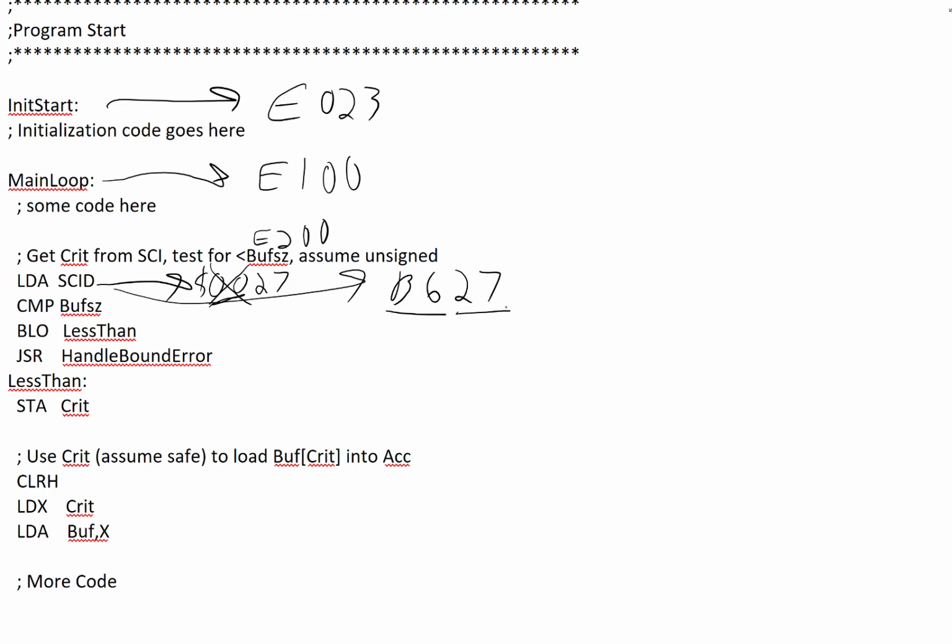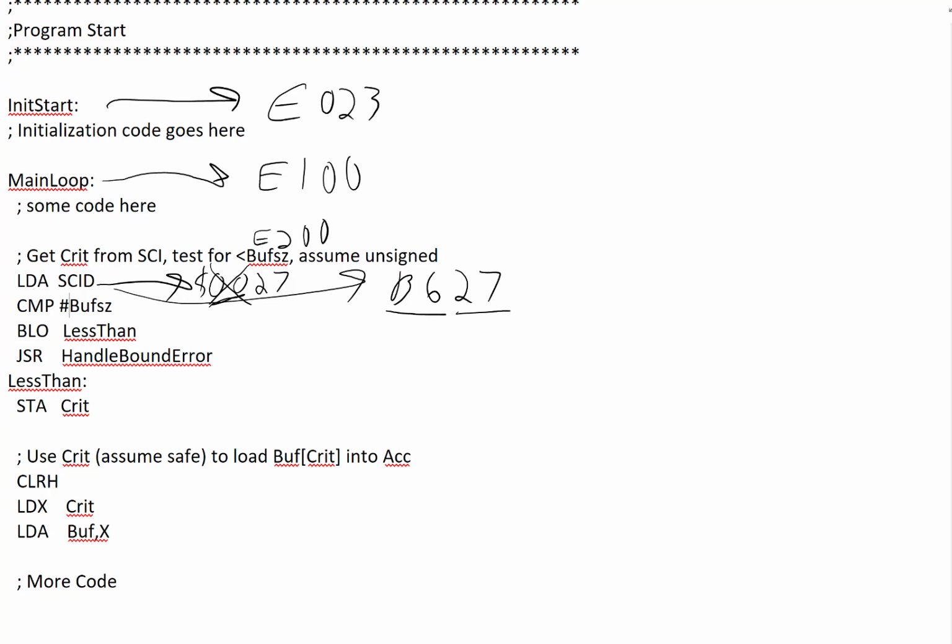Not too bad. Now, we're going to do a comparison operation to buff size. Oh, fun fact, I have an error in my program. We're going to do a comparison to buff size, but I want to compare to the number buff size, don't I? I don't want to compare to spot 20 in memory. I want to compare to the number buff size. So the compare operator, again, has about 8 different addressing forms. This is the immediate form.